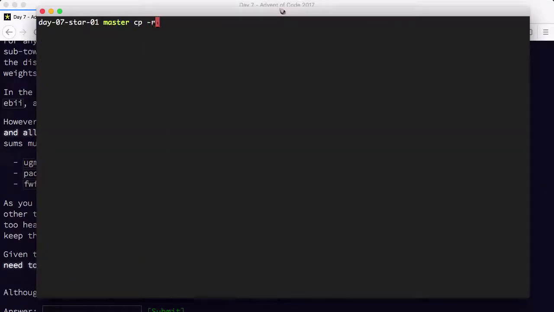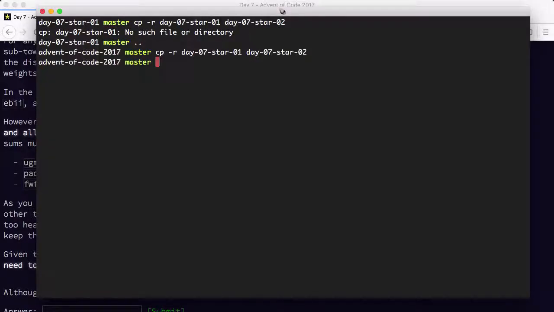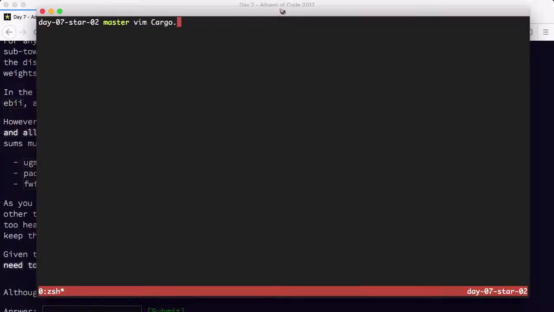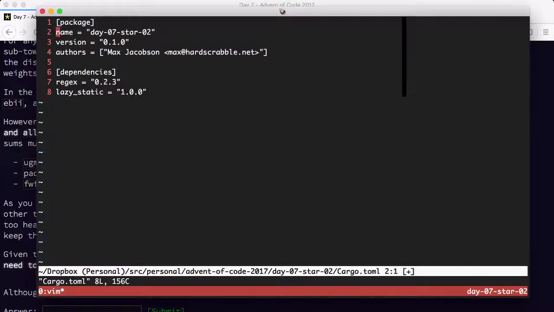So I'm just going to copy day 7 star 1 to day 7 star 2. This doesn't really matter that much, but I'm just going to update that.